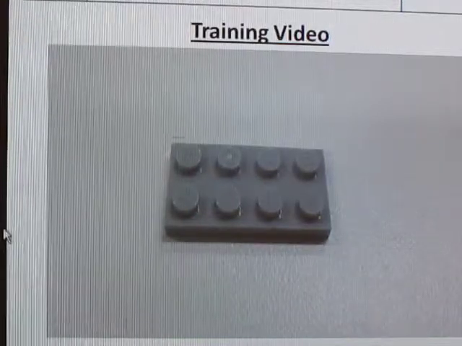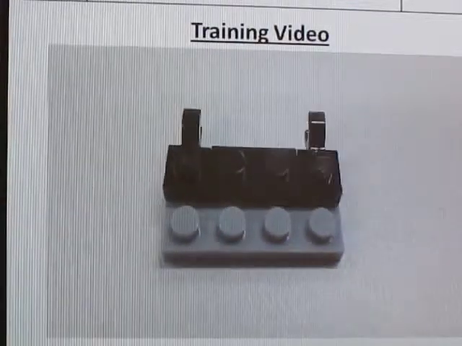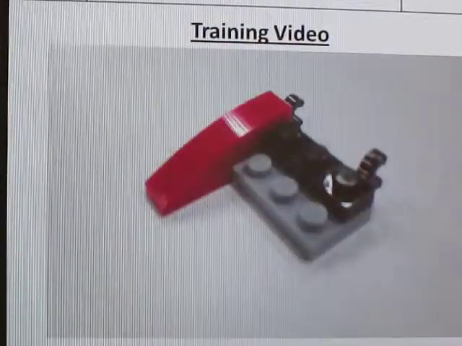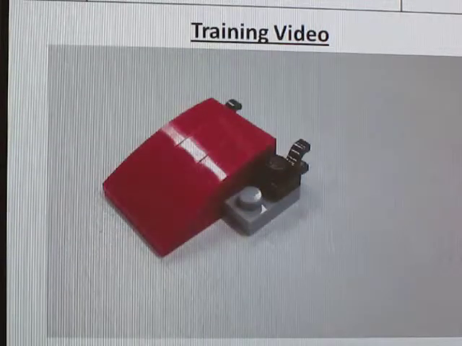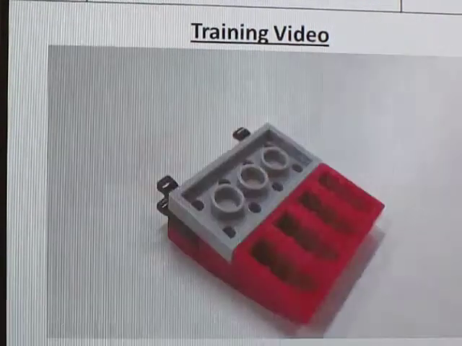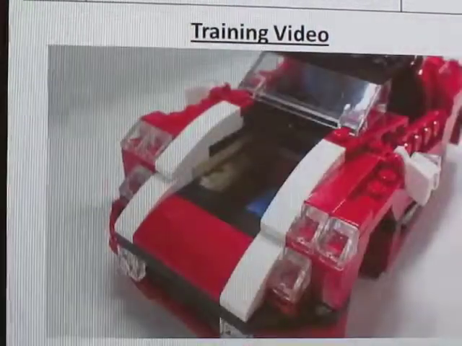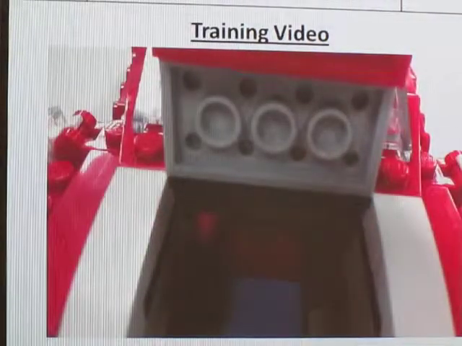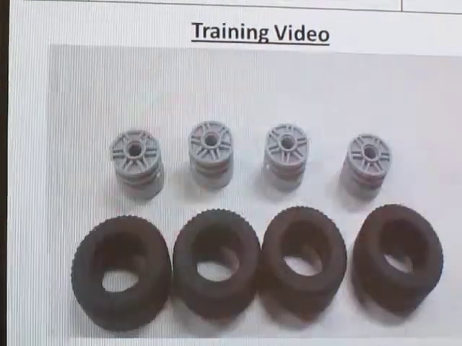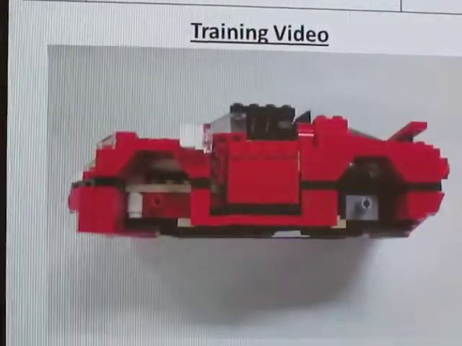So here we have an example of one of our stop motion training videos for workstation 15. So when you push play, it starts off with an initial piece and then it slowly adds piece by piece by piece. So that way the worker can see where the piece is being added in great detail. This helps reduce confusion and error in the process where the operator may not be able to quite determine where the exact piece is supposed to be placed. And it also can be slowed down and stopped so the worker can get a better understanding of what's going on in the video. And it also correlates along with the work instructions that it's placed in.